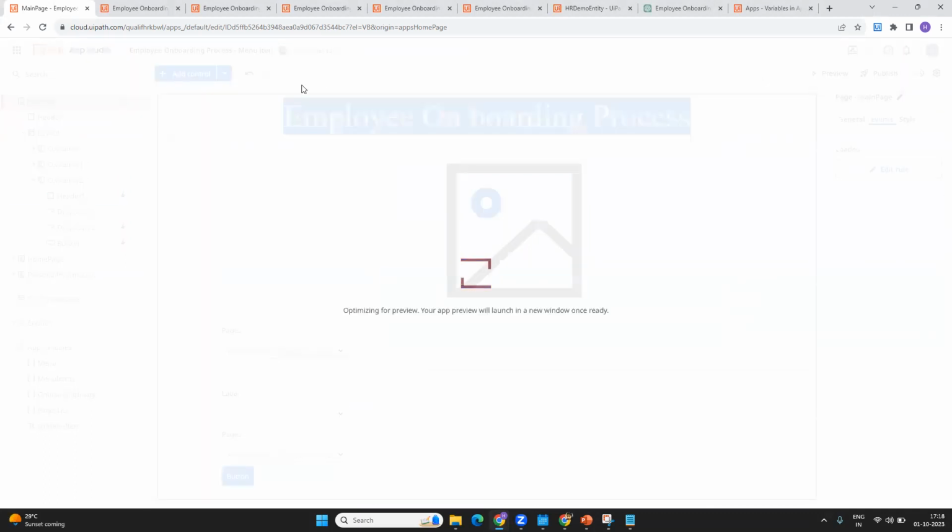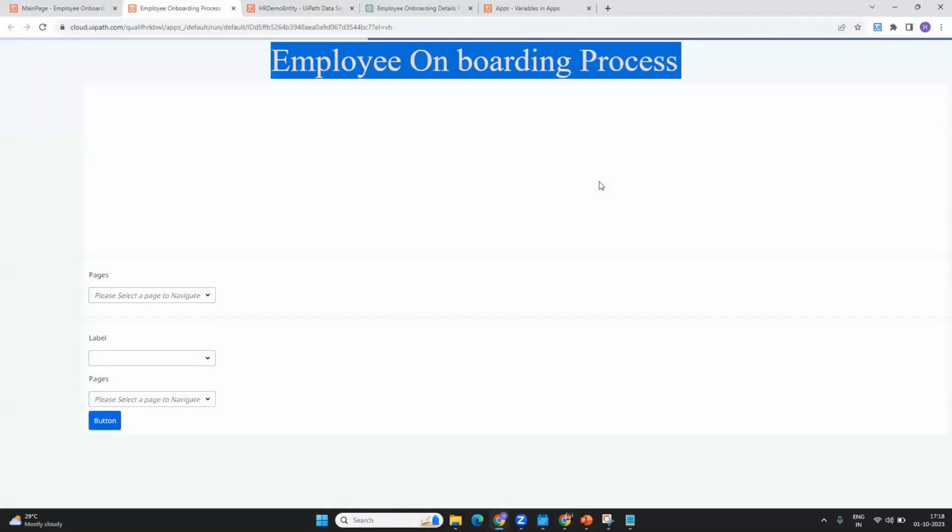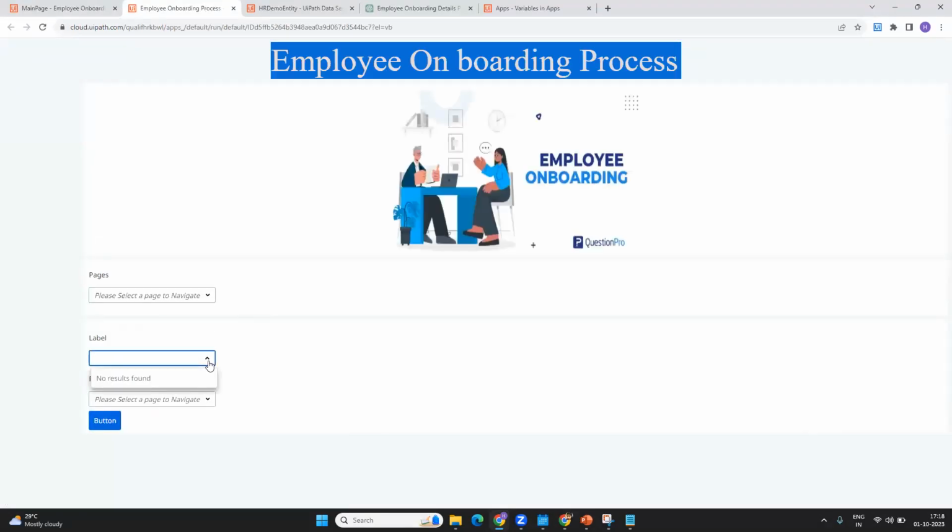So now if I do a preview, let's see the preview now. If we do the preview, we should be able to see the items in the drop down. So yeah, here we've got all the pages that we've added into the entity. Now the main other thing is, if you see, I'm clicking on them, but nothing is happening. It's just getting selected and nothing is changing, right?